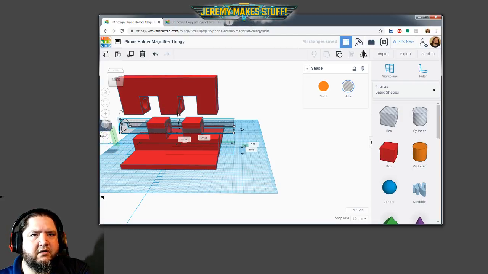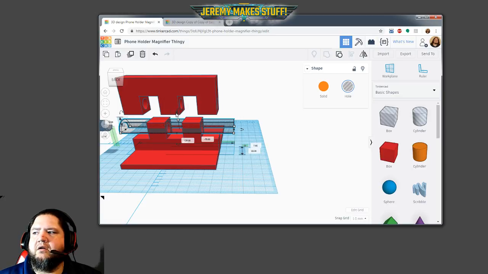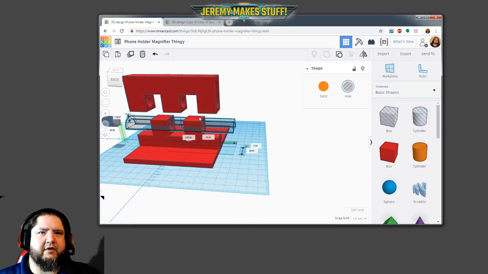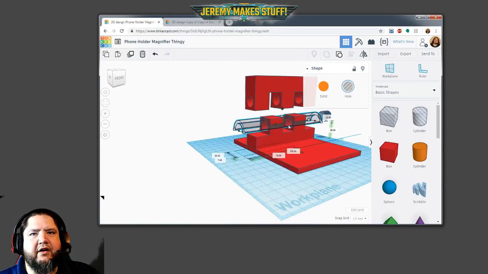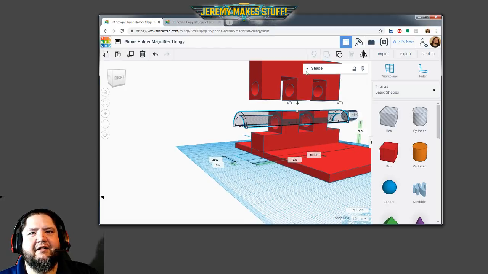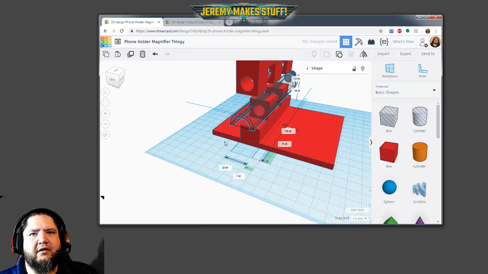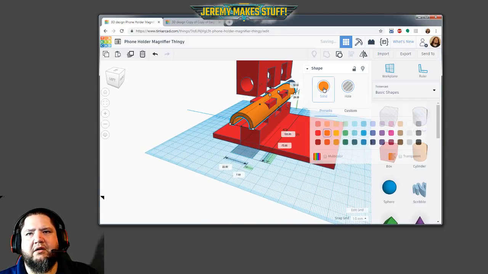Ship that over here. Ah, come on, grab the little arrow. I hate that little arrow. Up, up, up. And like right there. Now, put it back in a solid.